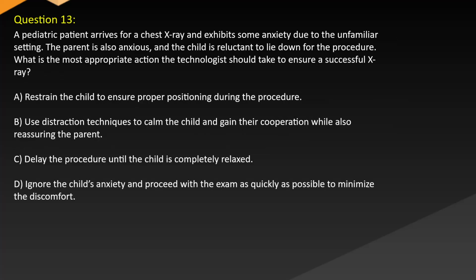Question 13. A pediatric patient arrives for a chest X-ray and exhibits some anxiety due to the unfamiliar setting. The parent is also anxious and the child is reluctant to lie down for the procedure. What is the most appropriate action the technologist should take to ensure a successful X-ray?